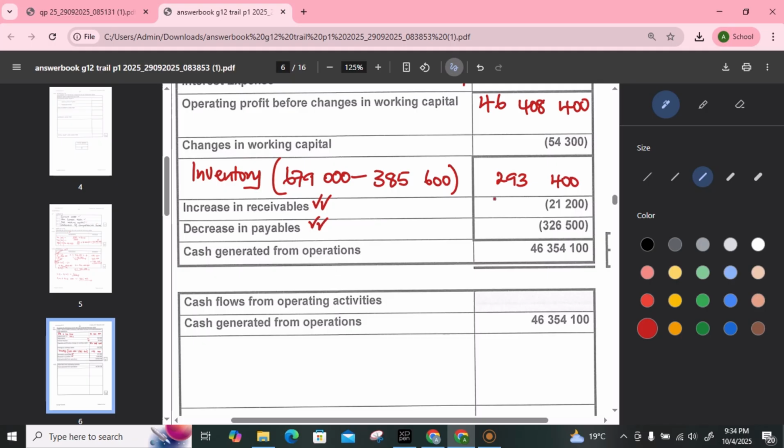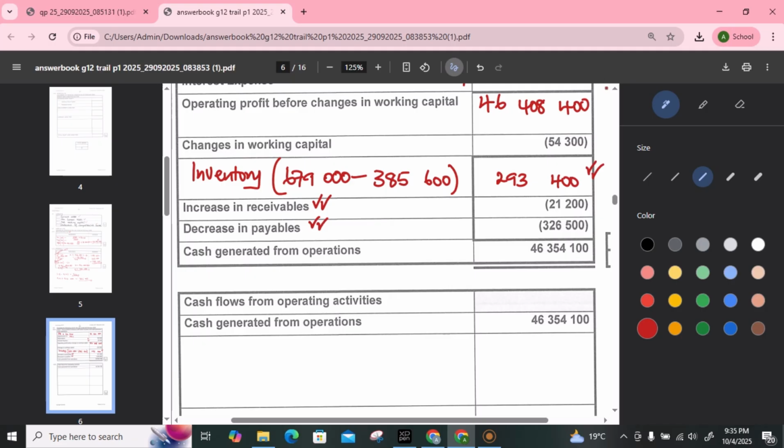To understand whether you have cash inflow or cash outflow, you must then apply logic. At the beginning of the year, we had trading stock or inventory worth 679,000. These have decreased to 385,600, and the only logic behind this is that we were actually selling trading stock. So if we were selling trading stock, it simply means we were receiving money. So this one becomes cash inflow. So we're going to leave that entry as a positive entry.